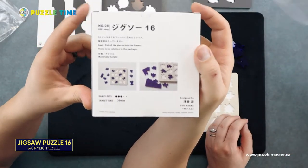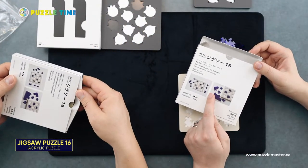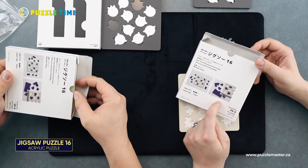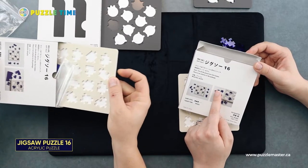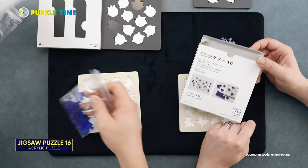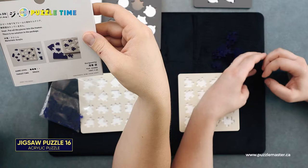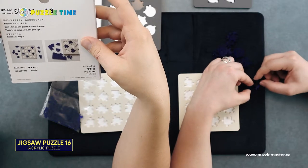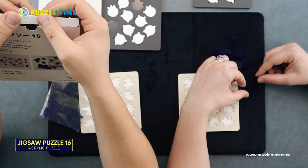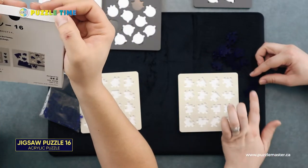You can see on the back here, he kind of shows off the puzzle a little bit too. I like that you can make it into a square as well. Is that a second part? I think that might be a second part. I don't know if it completely fits a square, but he fit his pieces together. It doesn't say that. Maybe that's the way he cuts them, right, in a square. So maybe there's two solutions. You have to figure out how to make that. That would be really interesting if you could make another shape outside the frame.